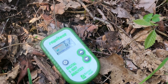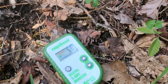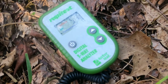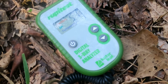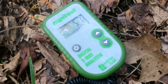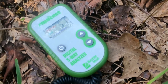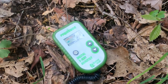Usually while it's doing that, I'm scanning the ground, because you would be surprised how many times I found morels sitting close to the ground. '18, '19, '20. So we're at 51 degrees. That tells me that you might find morels in this area. If you could find a place where the sun is soaking through the trees, you can probably find them.